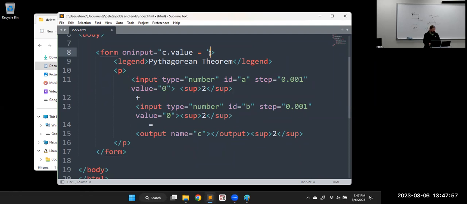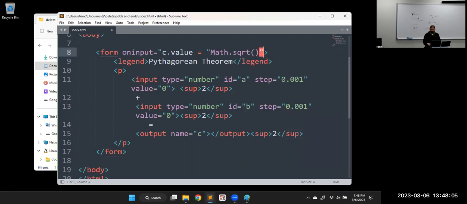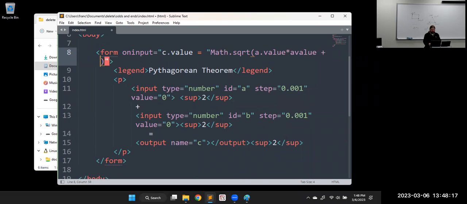So we need to grab the square root of it, which is built in. That's something we can ask for, Math.sqrt, the standard abbreviation for square root. And that's going to be a dot value times a dot value. There are special functions for squaring, but a lot of times it's quicker just to multiply them together. The second dot didn't work. Oh, thank you. Dot value, yes. So it is something about that input, not the input itself.